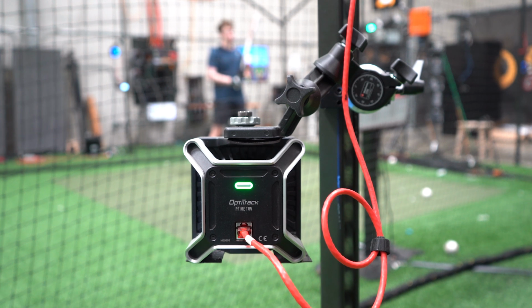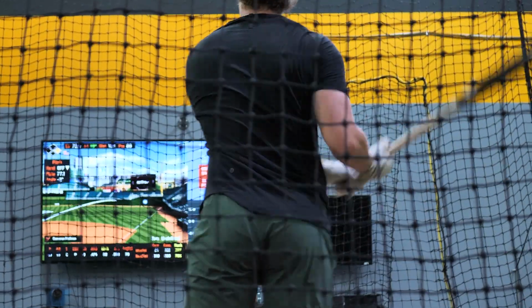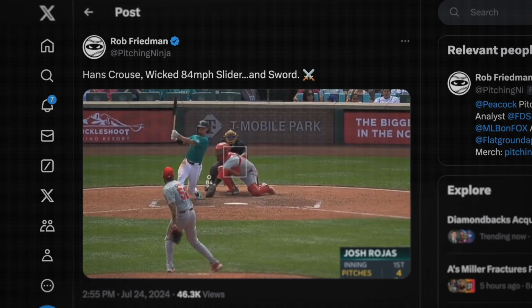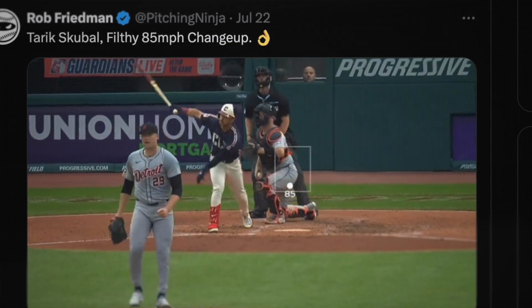So you're starting to see hitters adopt new technology and new approaches to combat what the pitchers have been adopting this entire time. If you're a young hitter and you're out there watching Pitching Ninja on Twitter and seeing how nasty the stuff is today, then you have to practice against that kind of stuff. You have to hit off of a machine, maybe a Trajekt, a HitAttack, something like that. You have to challenge yourself. The practice has to be very difficult, and you have to track your results.